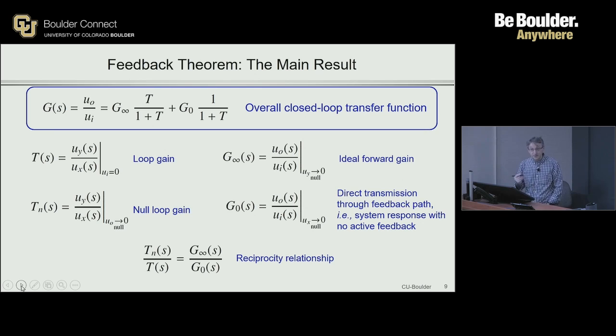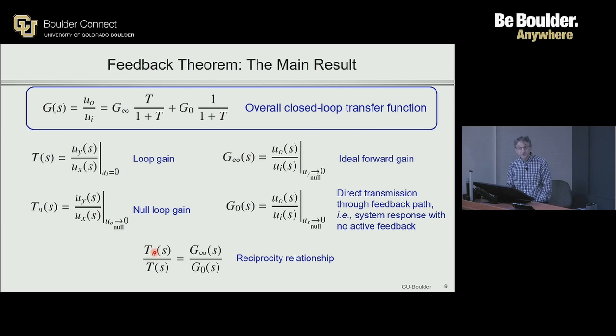Okay? And then there is finally yet another quantity that actually doesn't show up directly in the expression that we are showing right here. It's called the null loop gain. Null loop gain, similar to the actual loop gain, is Uy over Ux, but under the condition that the output is nulled. Okay, so you see this actually looks a little bit strange. We say, what is the loop gain when the output is nulled? It does not have as easy an intuitive interpretation as the other three quantities do. But there is an interesting relationship, called the reciprocity relationship, that actually links these four quantities together.